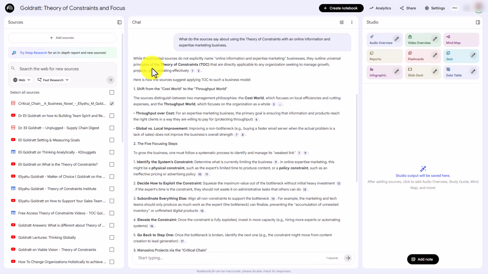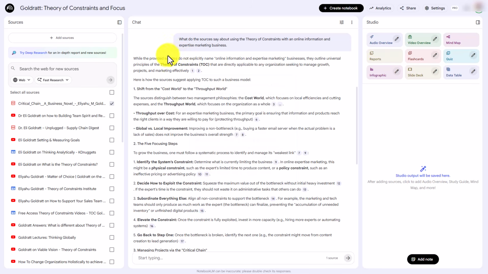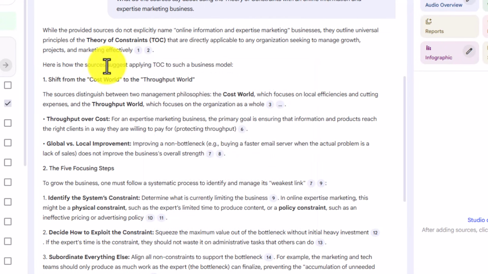Now, NotebookLM, you're going to notice here that you're going to notice some numbers. And if you click on those numbers, they act as citations. And so if you want to know how NotebookLM came up with the answer that they're giving you here, they're going to be able to point you back to the individual source that actually gave them the confidence that what they're answering you is correct.